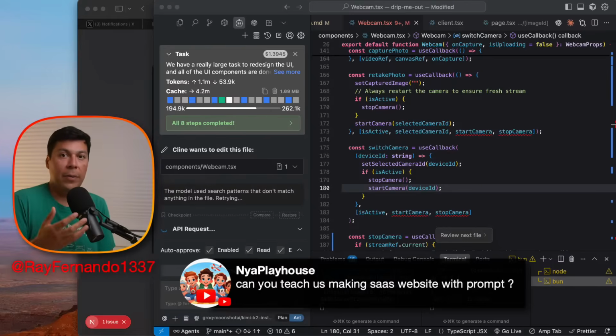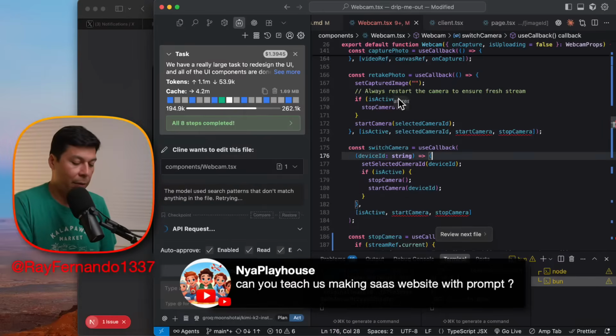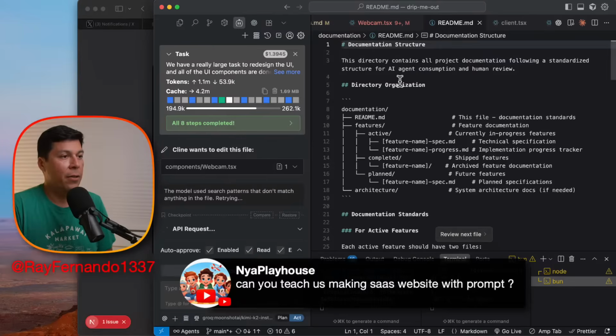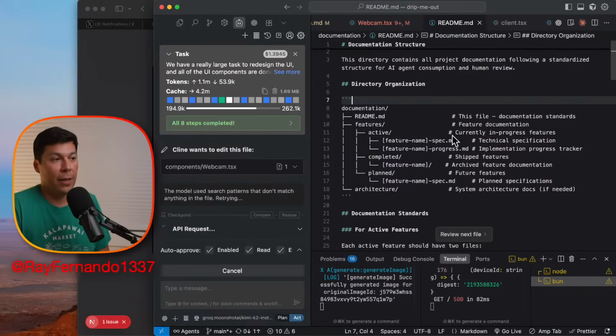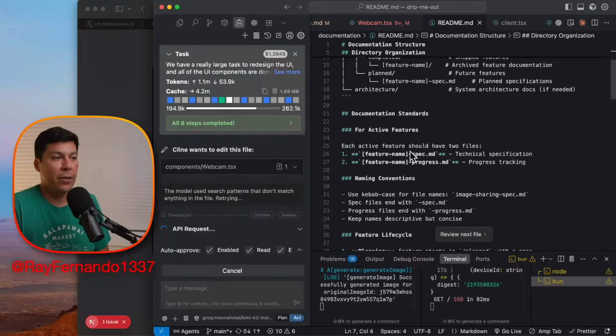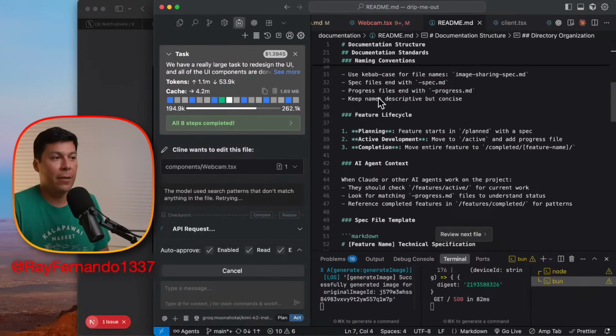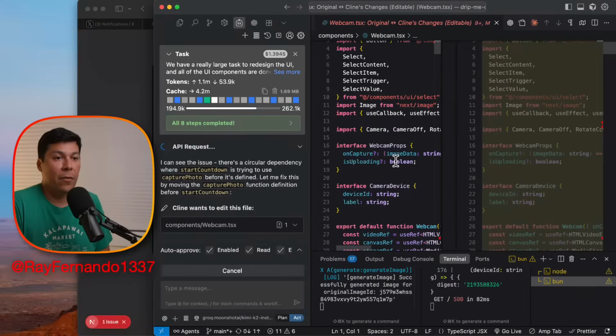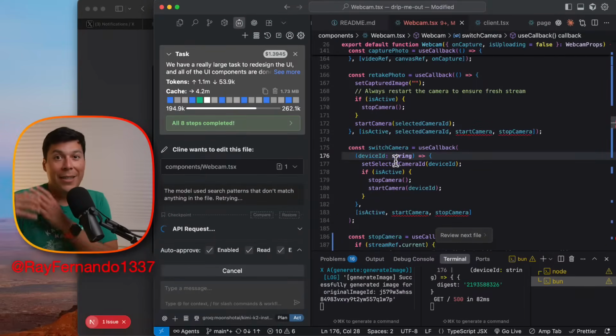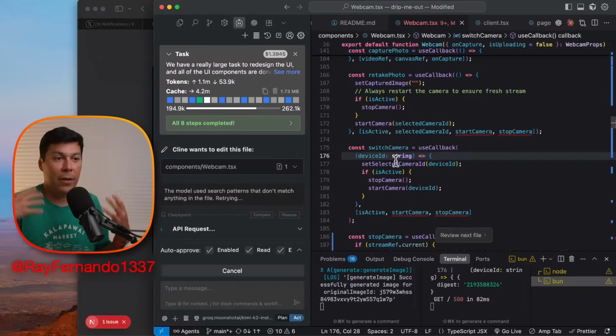To get there, prompting is probably the biggest key to all of this, right? You see how I prompt, you see how I'm getting all that information from these models. You see how I can give it directions like update documentation. Let me show you what that looks like. Let me go Command P, documentation, README. So this is my README right now. This is why it's really important, because these language models will keep following my instructions. I have how features work, how things are active, completed, and planned. Whenever an agent is going through this file, it's going to generate a new spec based off of this. Naming conventions as well, it's going to use that. It has a feature lifecycle, so I teach the model about that. All of this stuff I didn't write myself. I just told Claude Opus, this is the behavior I'm looking for, this is what I want, and I iterated on my own to do that.